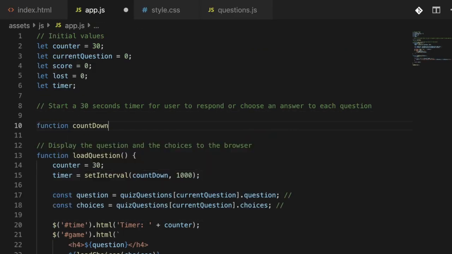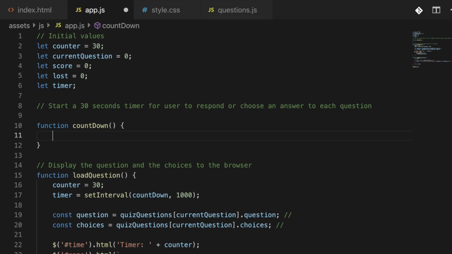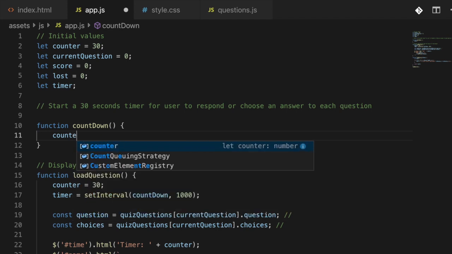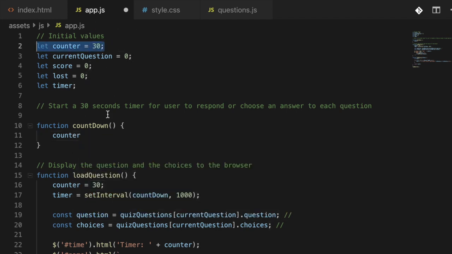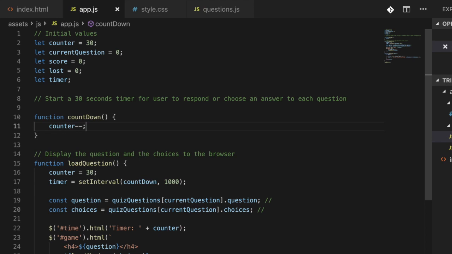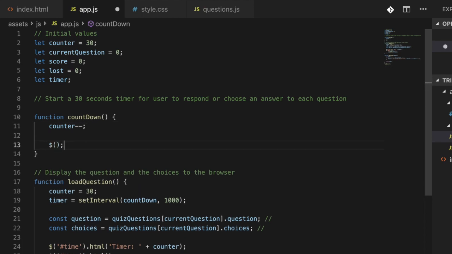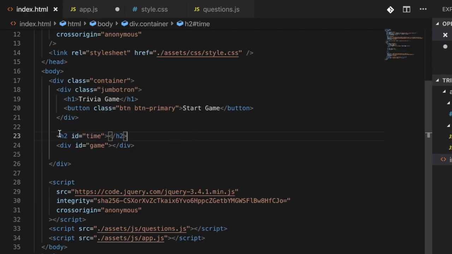So we're going to create this function called countdown, and this is the function that's going to count down. Every single time that it counts down, I'm going to take the counter, which was 30, and keep decreasing it: 30, 29, 28, 27, and so on. Every single time we do that, we're going to select the timer ID from the page, the index HTML here.